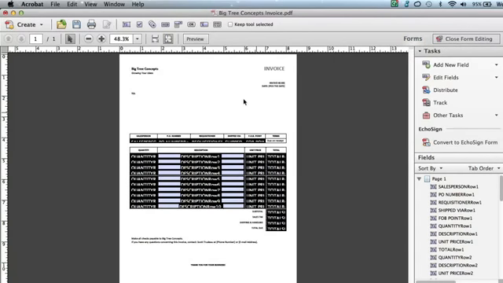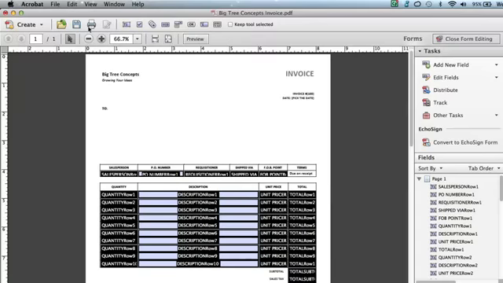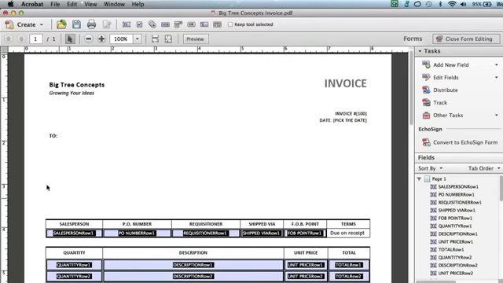So you can see it went through and discovered almost all the form fields that I needed. The only thing that I missed, and I'm going to zoom in a little bit so you can see this, is that it missed this to form field up at the top. And the reason why it missed this is there was no visual indicator to Acrobat that this was indeed a form field. Now in the original document, say the Word document that was used to create this, if I had drawn a large rectangle using the shape tool, Acrobat would have identified that text field as a multi-line text field.